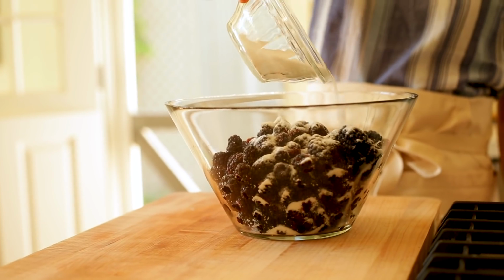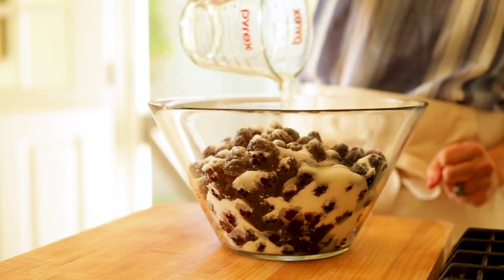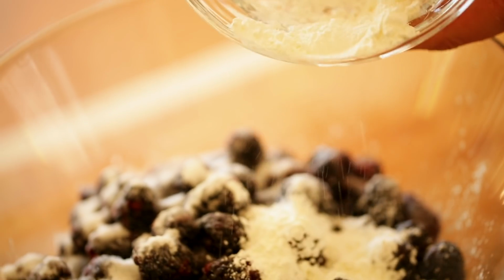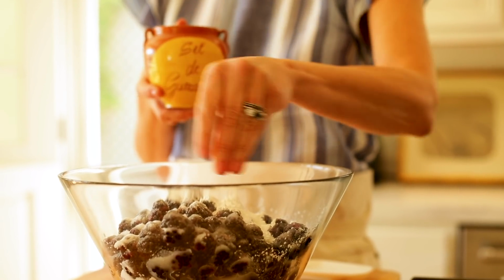To that, you're also gonna add 3/4 cup of white sugar, 1/4 cup of fresh lemon juice, and 1/4 cup of cornstarch. Now, you could use flour, but I find that the cornstarch thickens the syrup underneath so much better than flour. You also won't have a lot of clumps that sometimes you can have with flour, so if you have it, I say use the cornstarch. And then you're also going to add a pinch of salt.